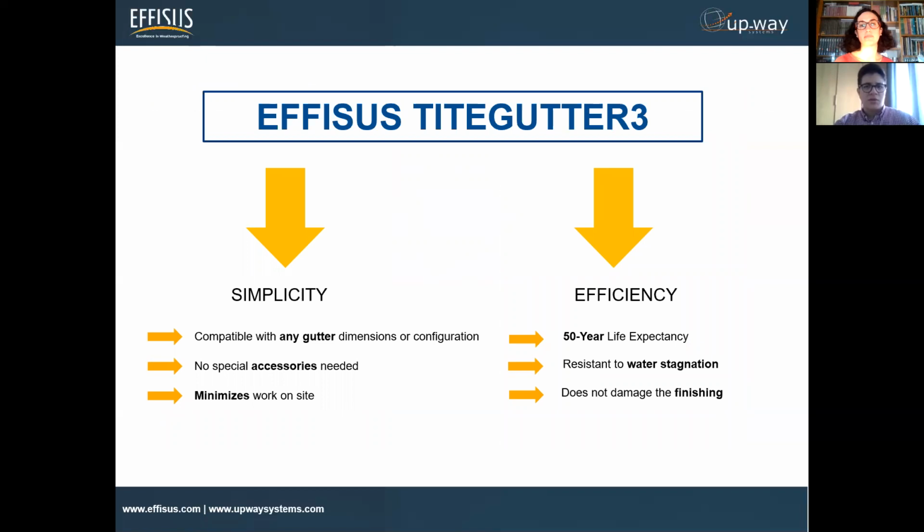Just to give a quick resume here. When it comes to simplicity and efficiency, we all know the most exposed material in this case will be the Ecofacade membrane, the EPDM membrane. It has over 50-year life expectancy and can resist water stagnation. Most important, in comparison to welding this connection, you don't have the actual problem, because you will not damage the finishing.